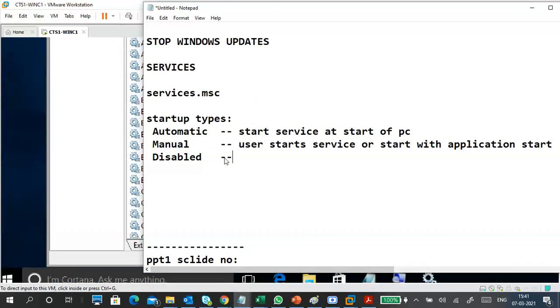Disable means it won't start, either by application or by automatic. So you have to manually change the settings.